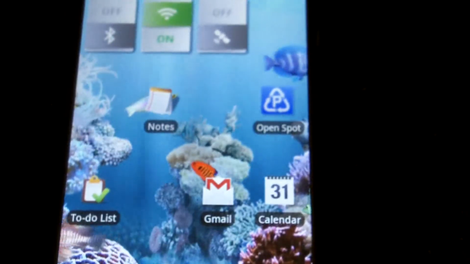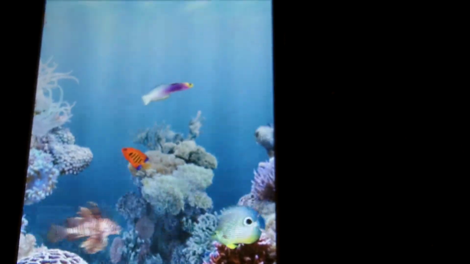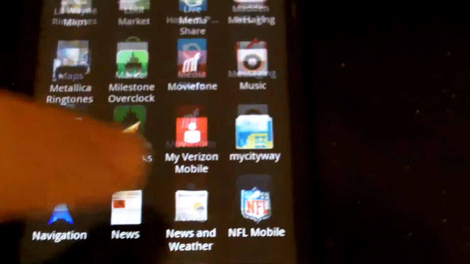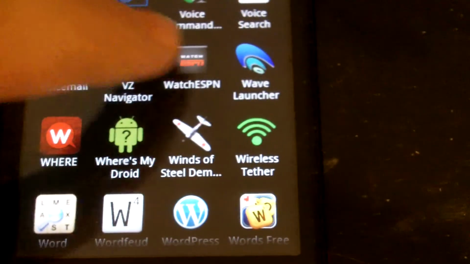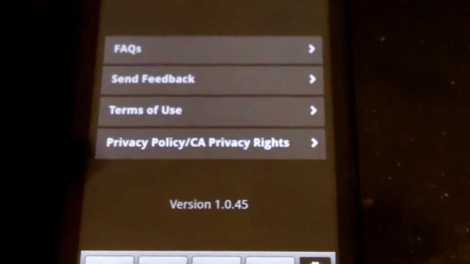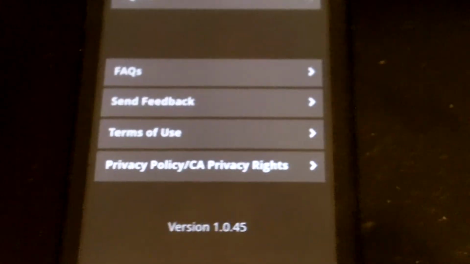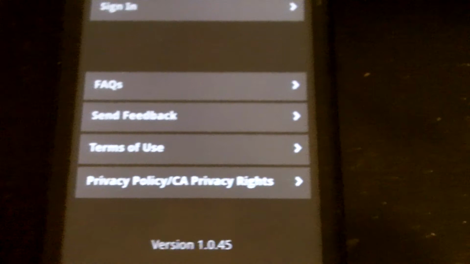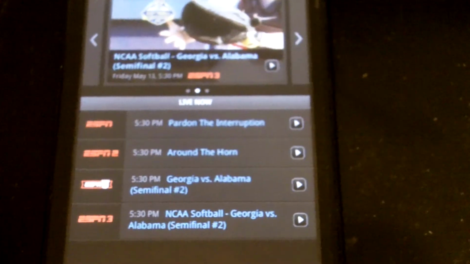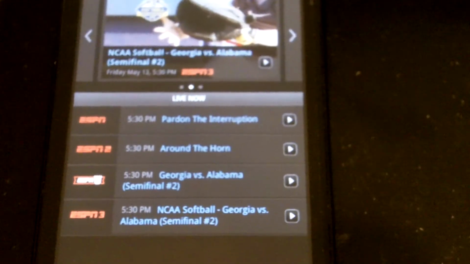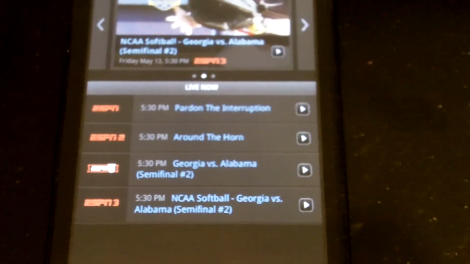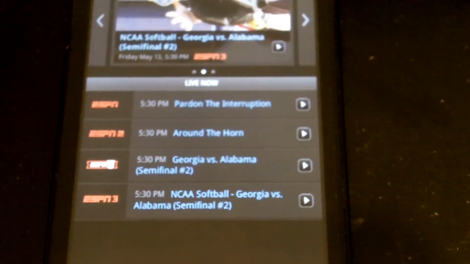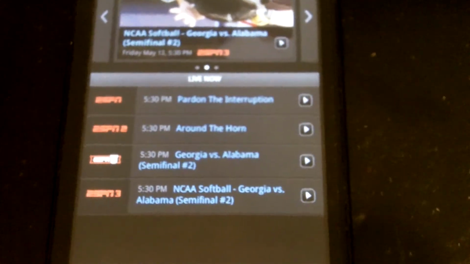So overall, I'm going to have to say that the application does what it's supposed to do. It's pretty simple. There's nothing crazy to it. That would be my pro. If you want to watch a channel on ESPN and you're out of the house, and let's say in 10 minutes they're going to have a segment on Kobe Bryant that you want to see, you can watch it wherever you are. If you're in the grocery store, you can have it. You don't have to sit at home and wait.